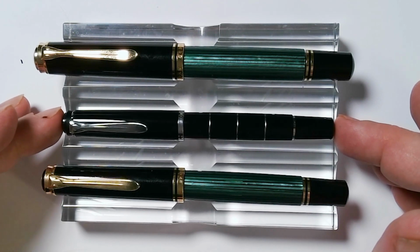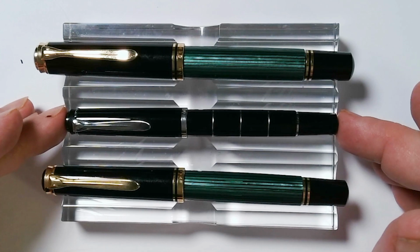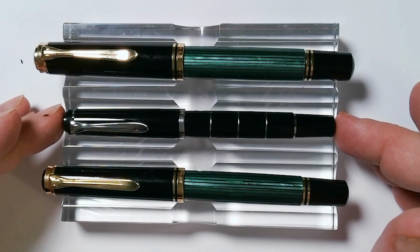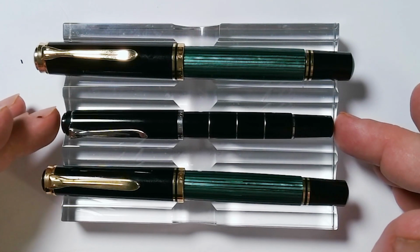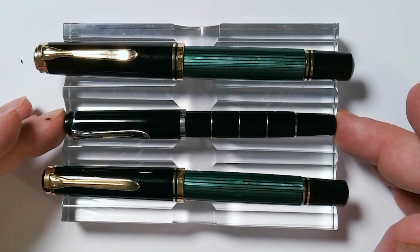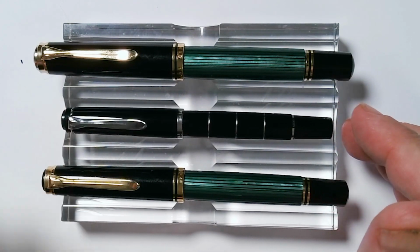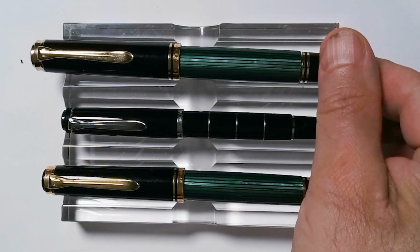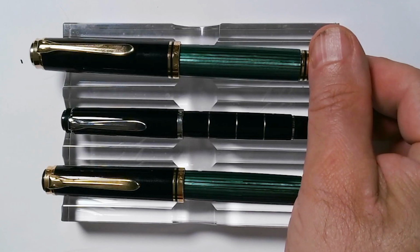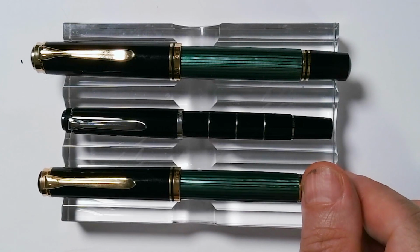Like everything else with pens, it depends on where you buy it. I think the list price of the M215 is $270, but I've seen it priced as low as $140, $170. So it obviously depends on where you buy it, and if you buy it from an authorized dealer or not. Now, these pens are much more expensive. They'll run you $600-700 list price. The M1000, I'm not sure what the price now is. The M800, certainly somewhere in the neighborhood of $500.